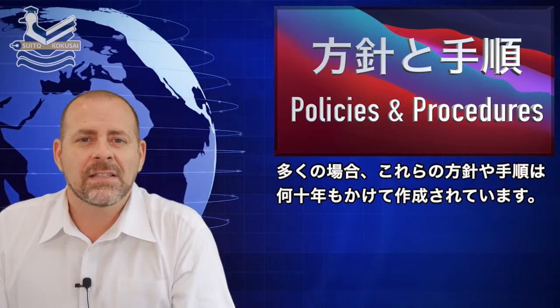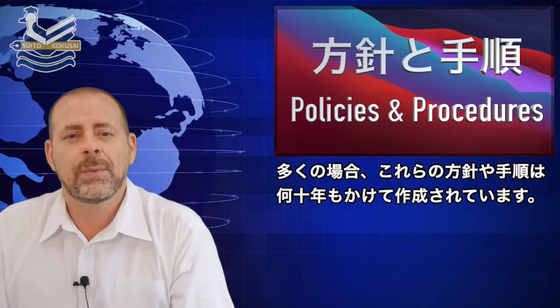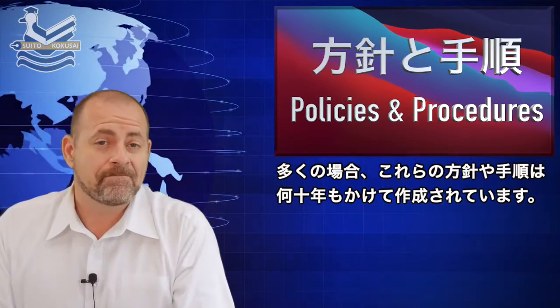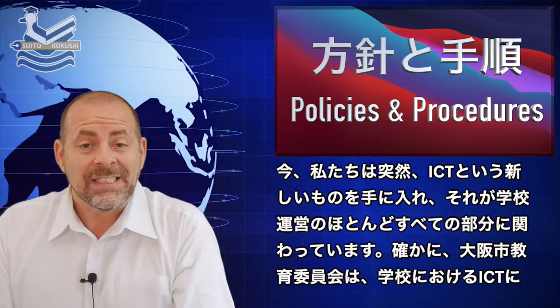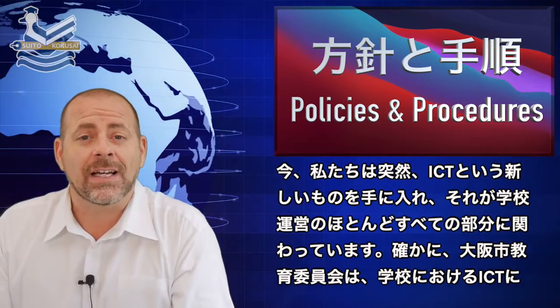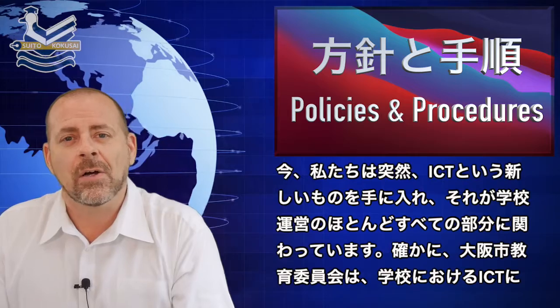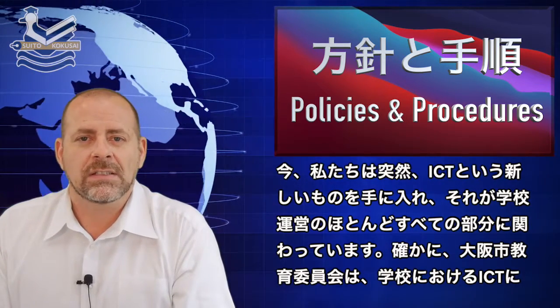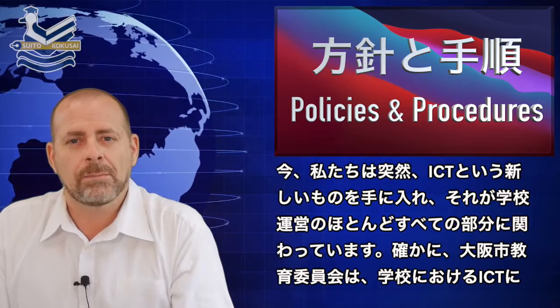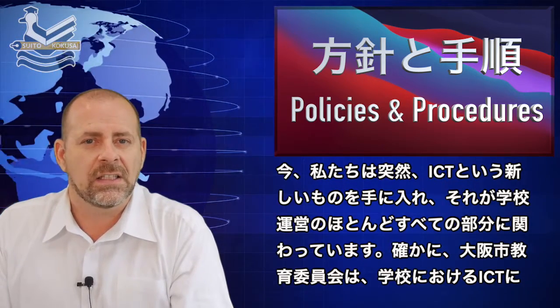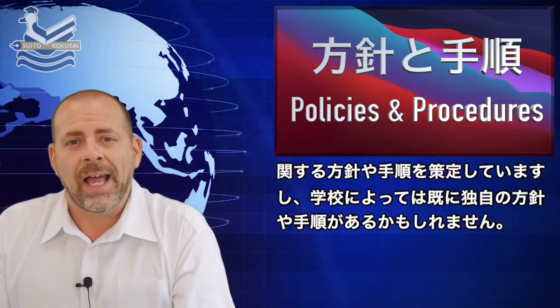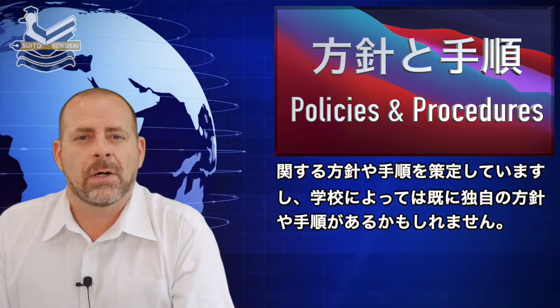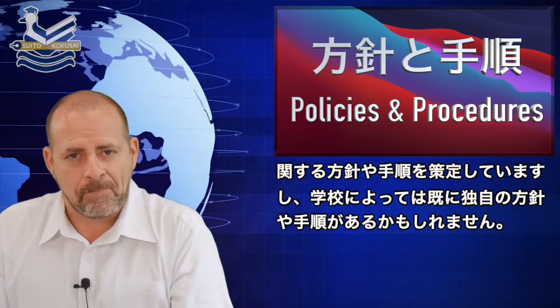In many cases, these policies and procedures have been developed over decades. Now, suddenly we have this new thing called ICT, and it touches almost every part of school operations. It is true that the Osaka City Board of Education has developed some policies and procedures for ICT that schools should follow, and schools might have some existing policies and procedures for ICT.